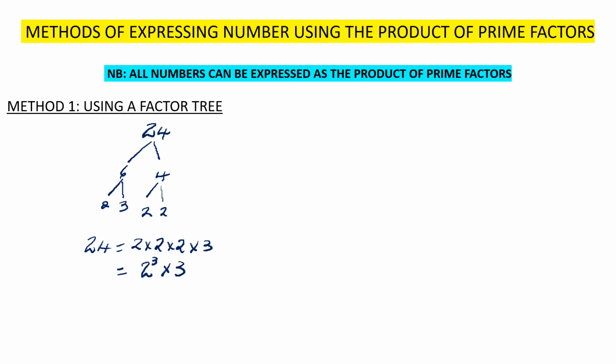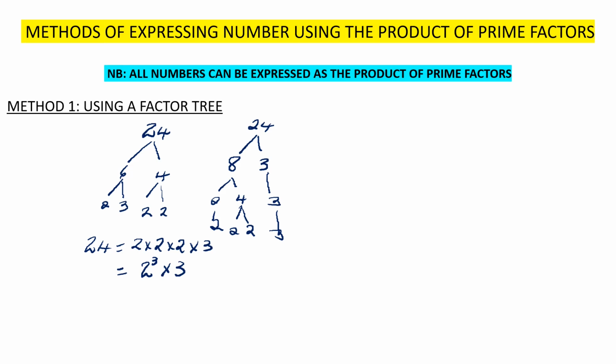Now, for clarity's sake, let us use 24 again, and we are going to use 8 and 3. Now 3 is already a prime number, and we're going to break down 8. So let us say this is 2 times 4. I'll bring down the 3. Now we bring down this 2, and 4 can be broken down into 2 times 2. And we'll bring down this 3. So we end up back with the same result.